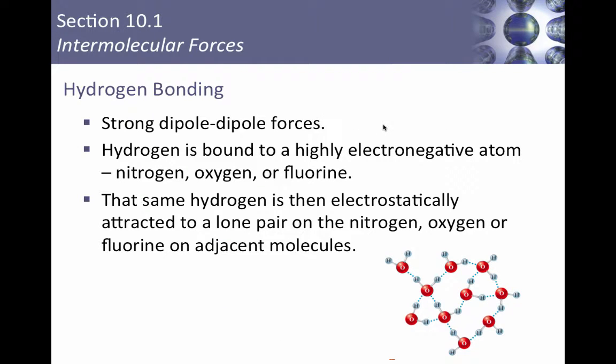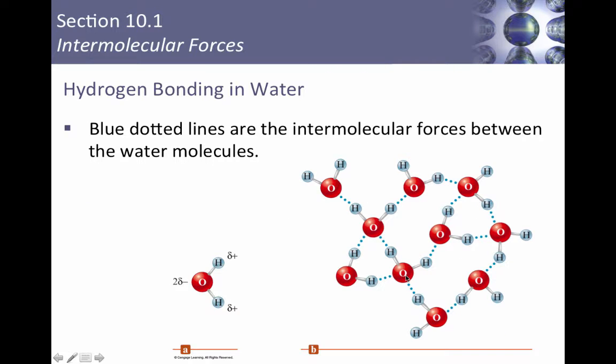So a particular example or a subset of dipole-dipole attraction is the hydrogen bond. And hydrogen bonding takes place when you have one of the three elements, nitrogen, oxygen, or fluorine. Also, the hydrogen has to bond to a lone pair of electrons, which means that the nitrogen, oxygen, or fluorine must have at least one lone pair, one unshared pair of electrons. And again, down here, there's the attraction that we're talking about.